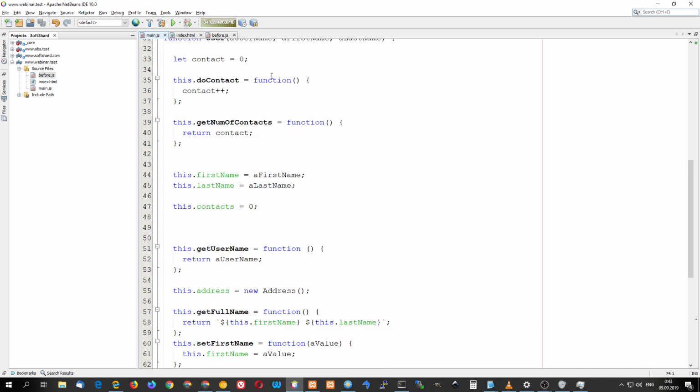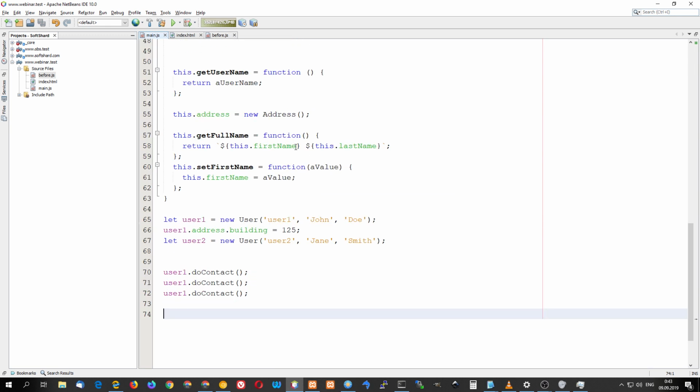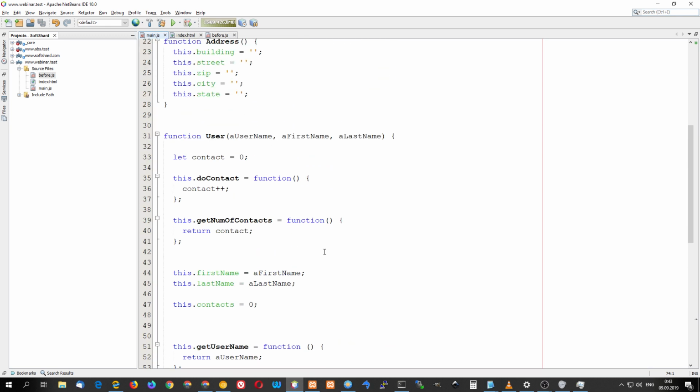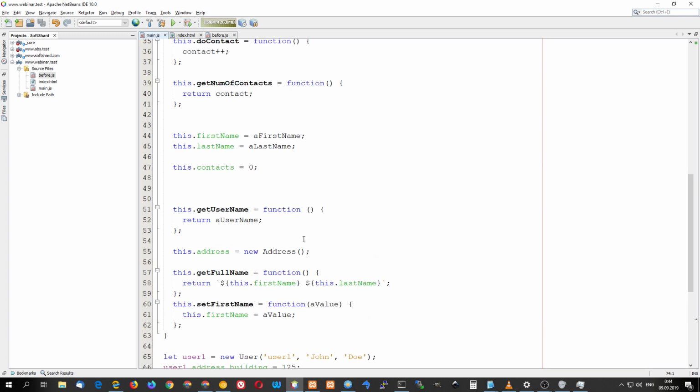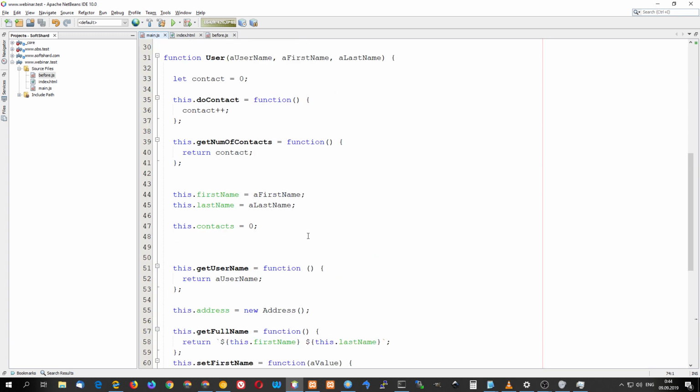Public properties are simply available from everywhere, but you can mimic private using closures. It's not a private property. I'm going to show you how to create a private property later. But this is the way privates have been done for a very long time, because there was no other way to create privates. Inaccessible values. There can also be sort of a private function.